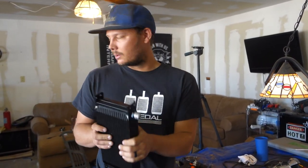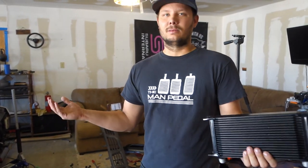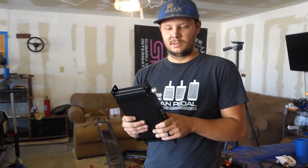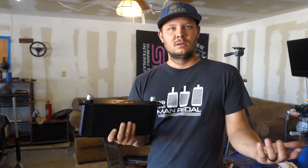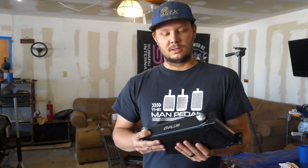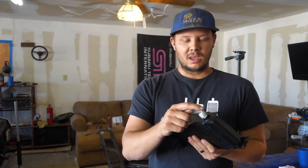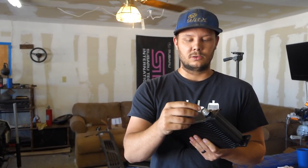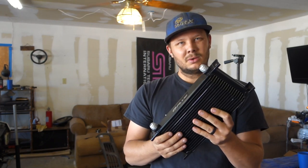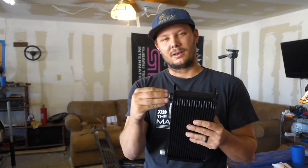They'll re-flare this and they'll re-flare the fittings. They make tools to do that. Oh, really? Yeah, I just can't find them. I know they make them because I've seen people in videos say, it got nicked, so we're going to use this tool and they fix it. But I looked and I couldn't find it. The other option is you go on Summit or Jegs and they make copper washers that go here. As it clamps, the copper washer fills in all the holes, which may end up being what we ordered. I don't know. We're a little ways off from having it running, so I still have some time to figure out how I want to do things.